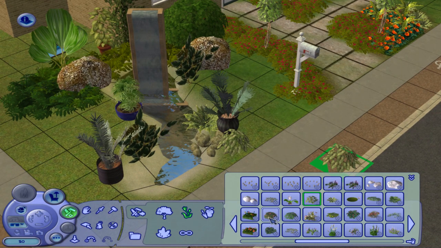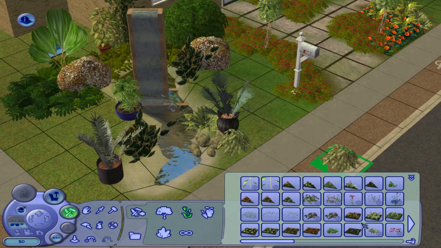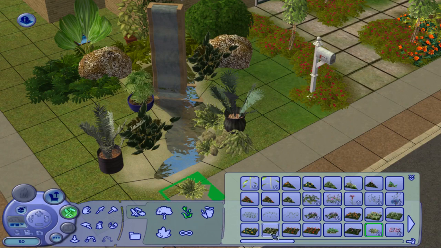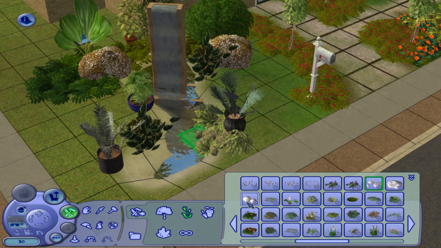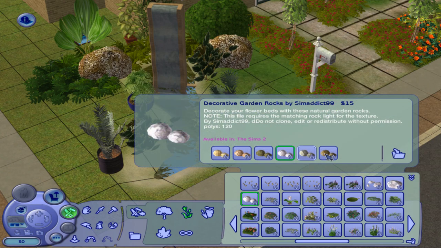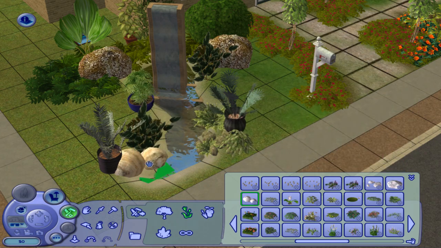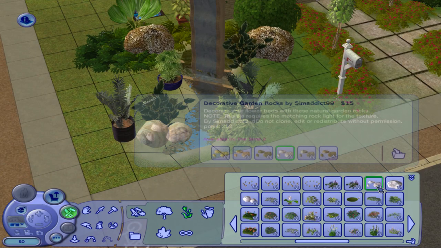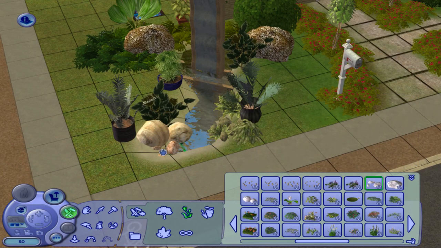I kind of need something small. Do I have something small that we can place? Here's a smaller version of that plant. There you go. Okay. So you can absolutely use rocks to make it more interesting. And then you can also use different colors of them. You don't want everything to look exactly the same, because, I mean, in nature, you're not going to find all your rocks looking exactly the same either.